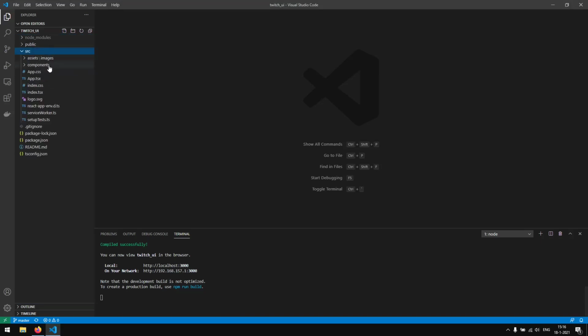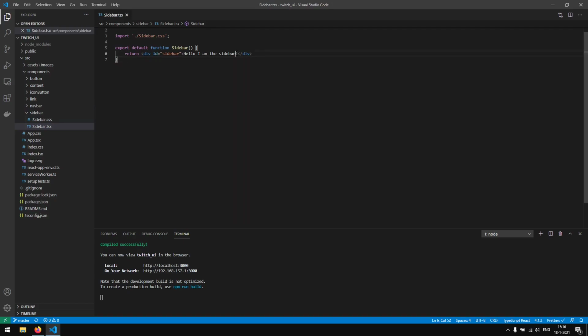We are going to open up the sidebar, and right here we are going to create 3 sections. So in the sidebar we have a div, another div and a third div, and we are going to name them top, middle and bottom sections. Or well, top section, users section. That makes more sense, I think. And then Twitch message section, like so.